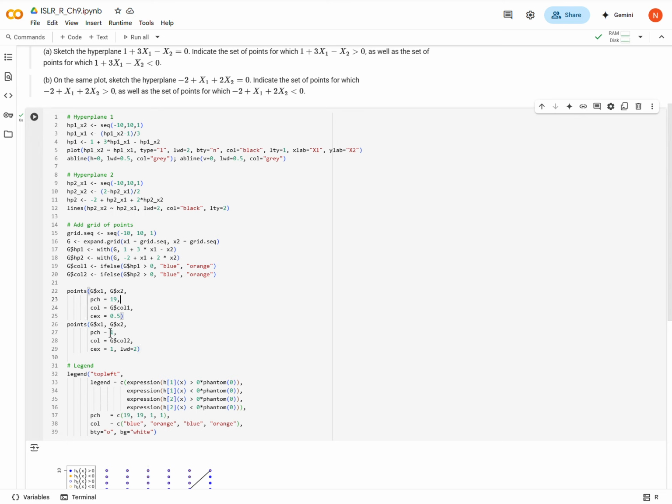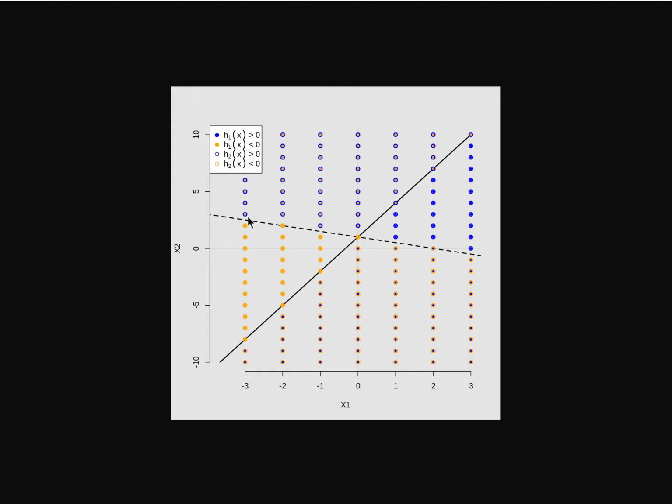So blue means greater than one of the two lines. Let's zoom in on this. Here's hyperplane 1, the solid line, and hyperplane 2 is the dotted line. First let's look at hyperplane 2 because it's a little bit more intuitive. The points in reference to hyperplane 2 are the outlines of the circles.